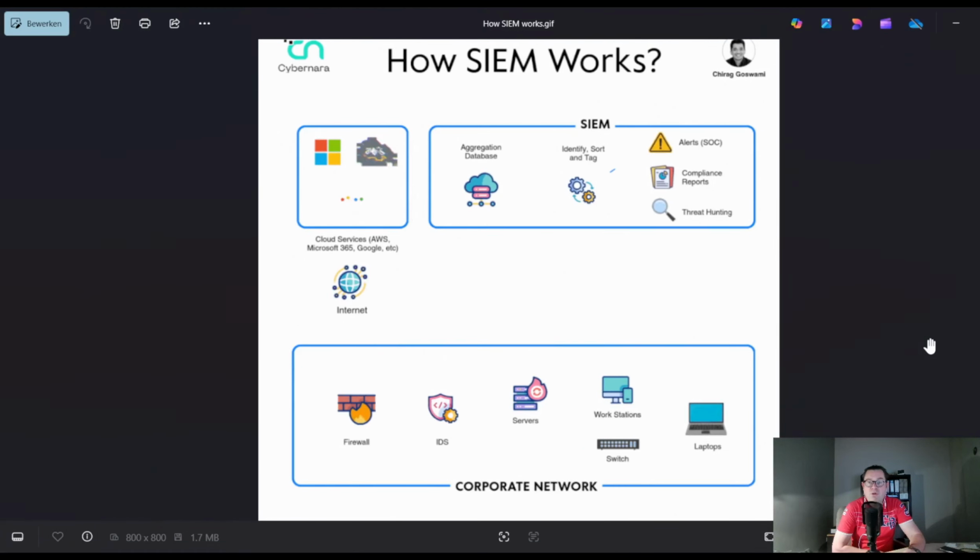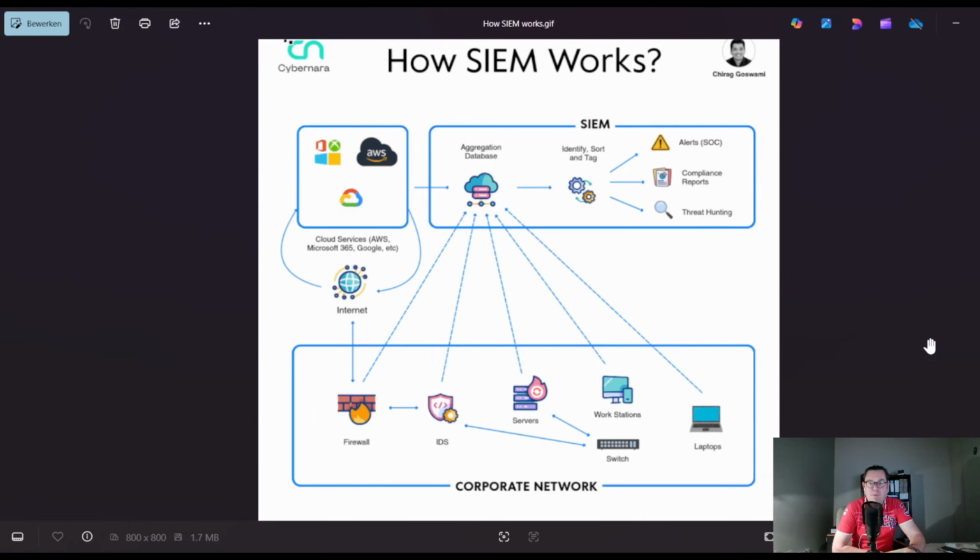Today we're going to talk again about a SIEM, but this time I'm using this figure, which is also quite straightforward. You've heard people in InfoSec talking about a SOC SIEM solution. SOC is located here, giving alerts. The Security Operations Center is actually part of the SIEM, or at least the SOC interacts with the SIEM. SIEM stands for Security Incident and Event Management.